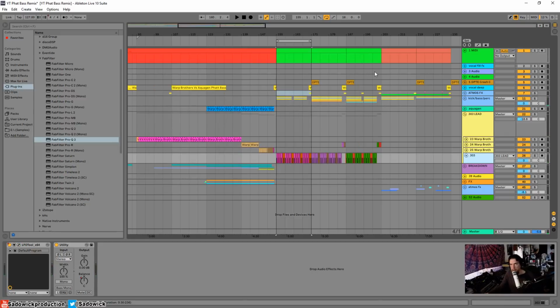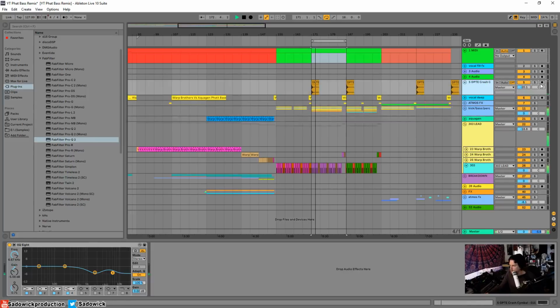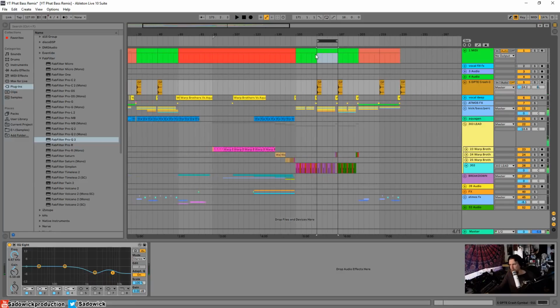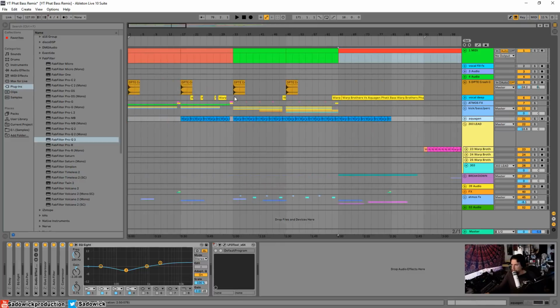The vibe of it doesn't want to be like pumping, that's for sure. Right, because I'm going for the contrast. This is like heavy in the middle, and this is like kind of wide. I'm gonna accentuate that momentarily once I get a decent thing going on here.